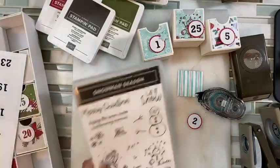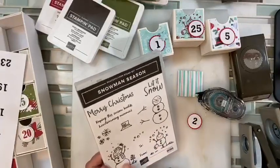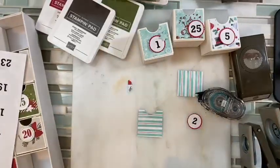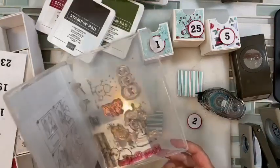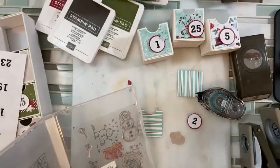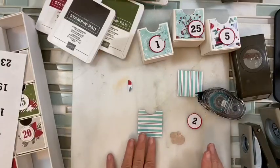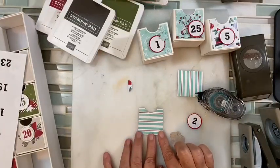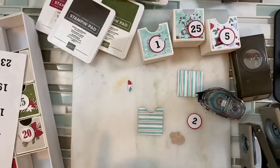from Let It Snow. I used this guy, because this one's almost too big, but you could get part of him. Again, little things would be better than this one because it's almost too big, but I wanted to show it to you. I'm going to take the snowflakes, and now seriously, this is where you can get really carried away. You could use your heat embossing on this and get some really cool snowflakes. Like the more you do, the cooler it looks. But for tonight, I'm not going to heat emboss because we've done that a lot lately.